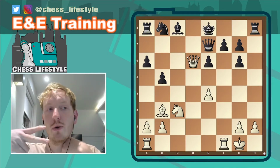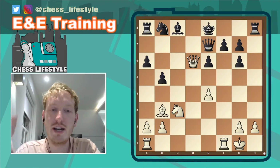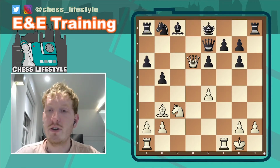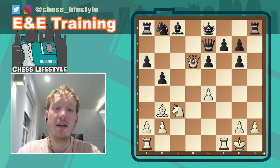And two, it will allow you to see these sort of forcing combinations that you missed for various dogmatic reasons like I did, or because you just didn't consider your checks and captures. And again, I really want to stress that there's no shame in getting these wrong. I didn't get them right, and I imagine stronger players than me would fail as well for similar reasons.